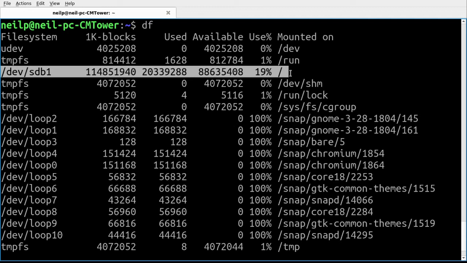You want to look at the drives that are being used for your data. A rule of thumb when I was first starting out in computers was that you don't want to get above 70% of disk storage. When hard drives were measured in megabytes or hundreds of megabytes, that was more important. But now when you're dealing with terabyte drives, having 10 or 15% free is still a lot of storage.